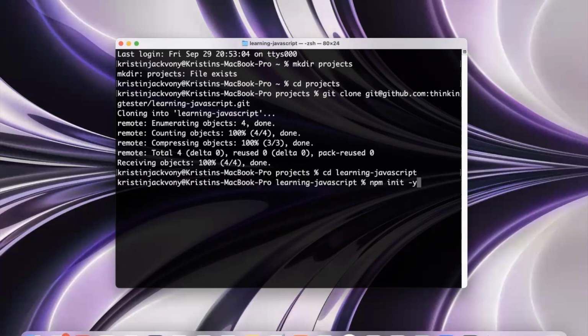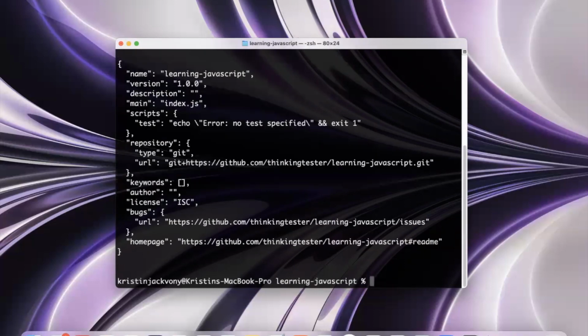If we don't put in that -y, it will ask us all kinds of things like, what do you want this to be called? And what do you want the creator name to be? And things like that. So we don't need to do all of that. So let's just do -y and click return. And now the project has been initialized.